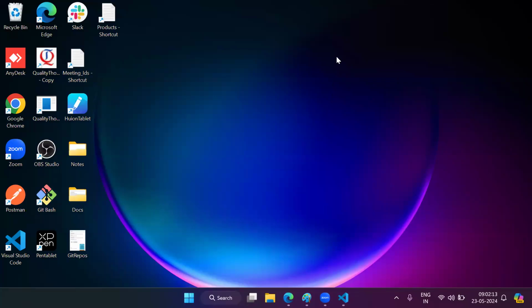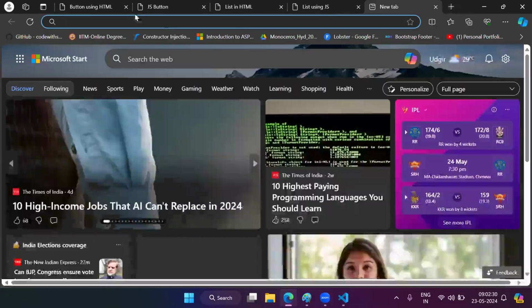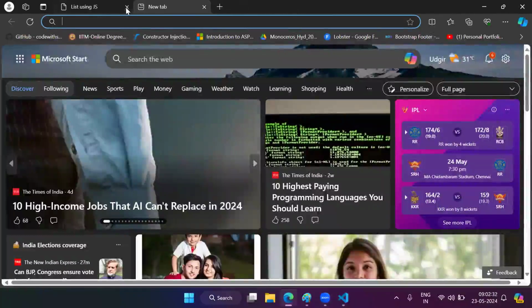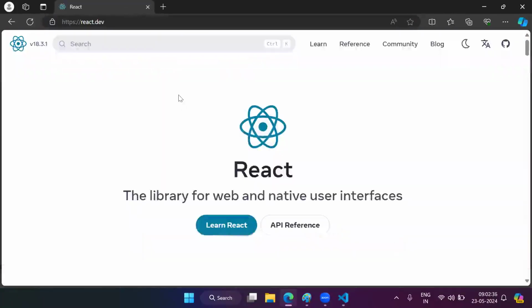Could you please share a web link or reference document? For JavaScript we have the Mozilla Developer Network. For React, you have to go with React Dev; this is the official documentation.